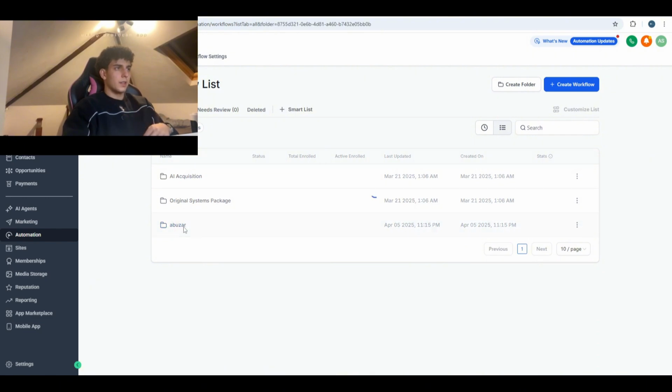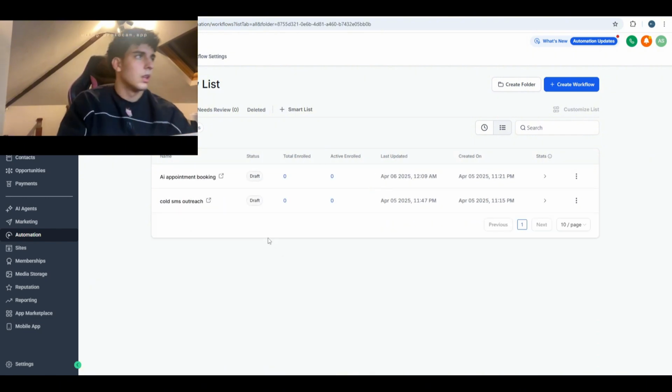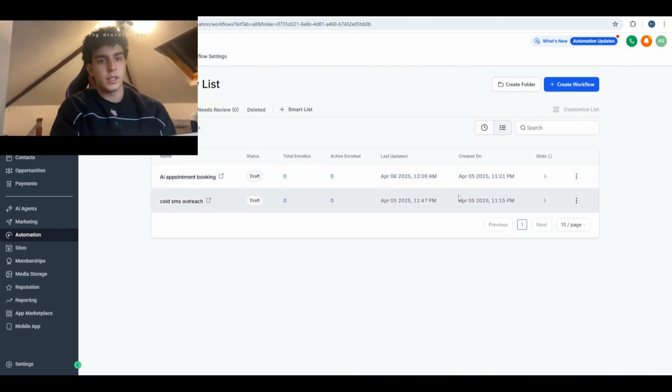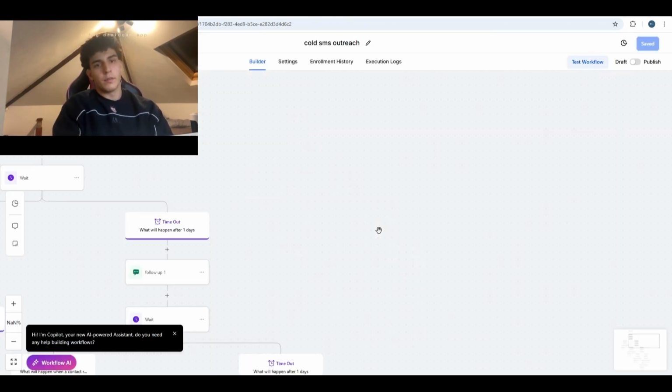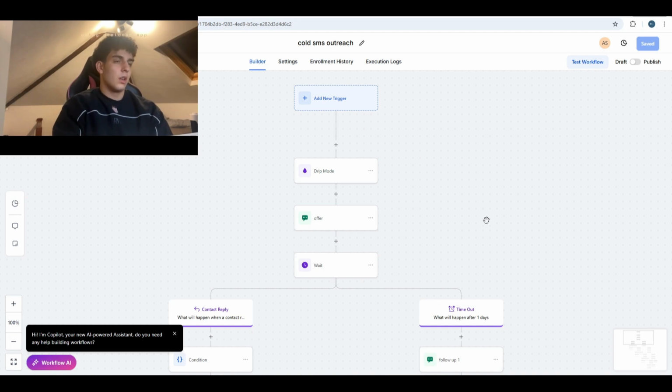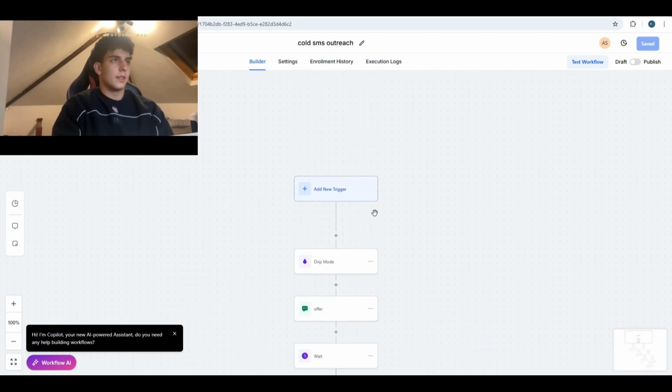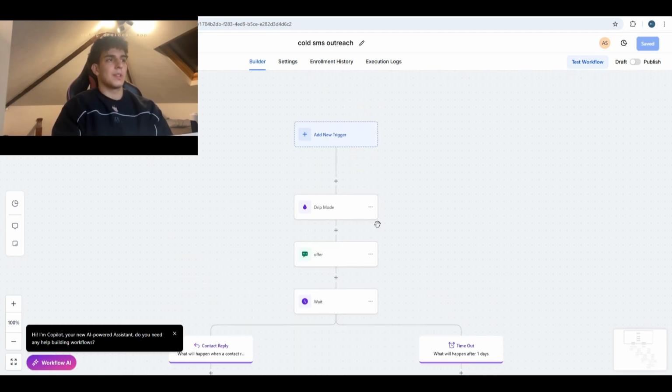So I'll show you what I had in place before. My plan going into it was to use AI booking bots, but he let me know he didn't want them after I showed him, which is a bit inconvenient, but it wouldn't take that long to make. So this is the first SMS campaign.